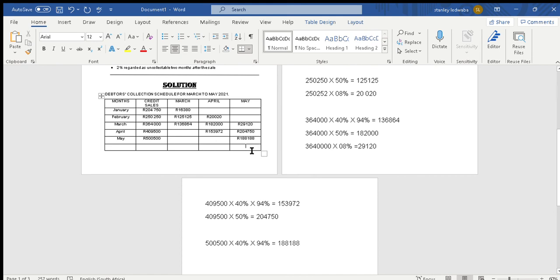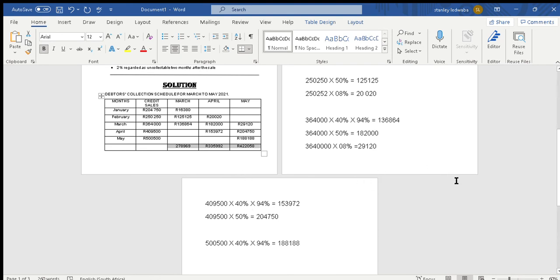Okay, now what we are going to do next, we are going to have totals, right? You are going to add all the amounts on May. They must give you 422,058, and amounts on April, they must give you 335,992. Amounts on March, they must give you 278,369, right? These are the credit sales. Remember, we were calculating March, April, and May. That's why we are having totals on these months only, right?